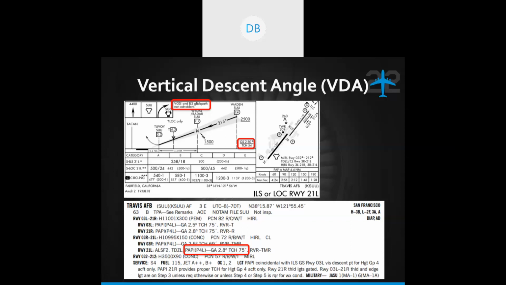For your ILS, the threshold crossing height is based off of your ILS glide path receiver antenna on the aircraft, which is located on the bottom side of the nose or the visor. So this is an example of a VDA that's published with an associated precision approach.